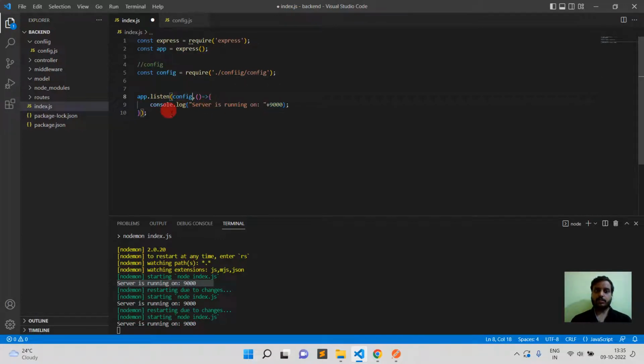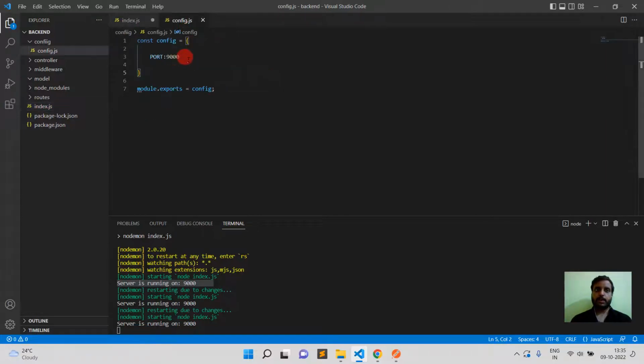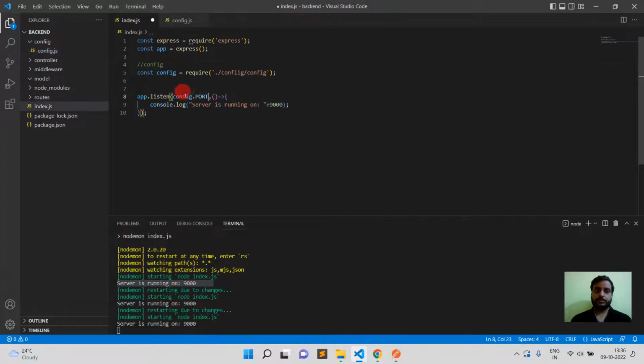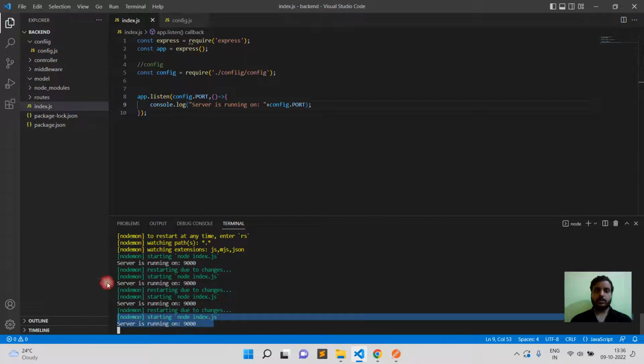So import this. Just replace this 9000 with config.port, and this port I am using here. So here I am going to also replace this with config.port. So it is successfully running.